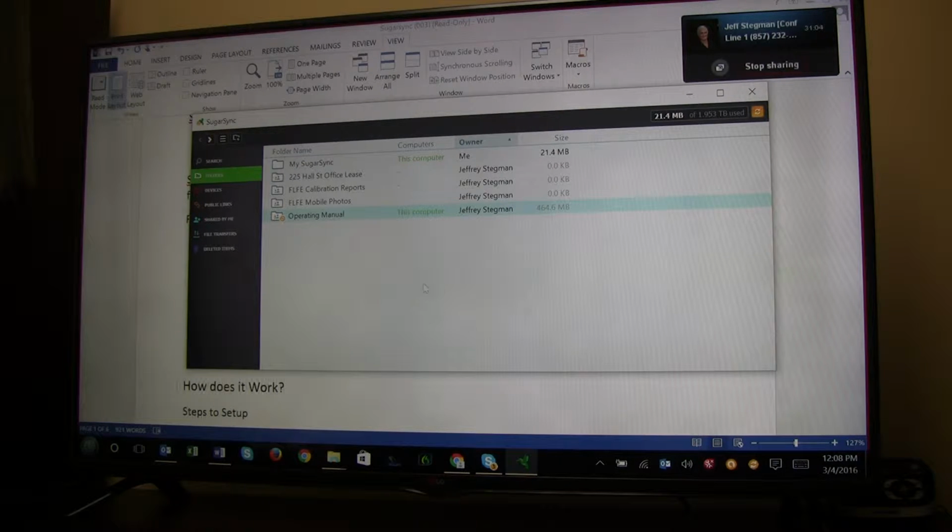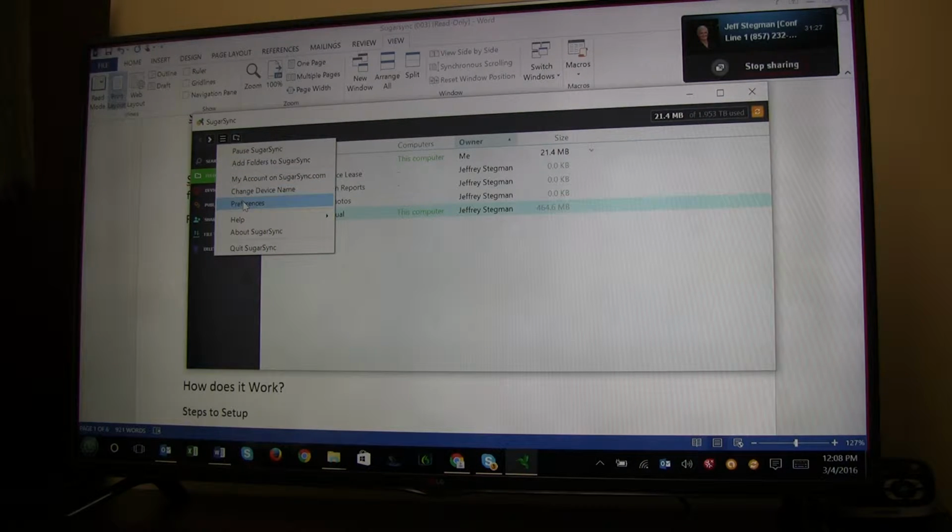You'll notice that up at the top left are 3 little lines. That's now a universal symbol in computers. You'll see it everywhere. It's either 3 lines or a little gear, but it's the universal symbol. It works with everything, Facebook, Outlook, whatever it is. That would take me to the menu for SugarSync, all the other options that are hidden.